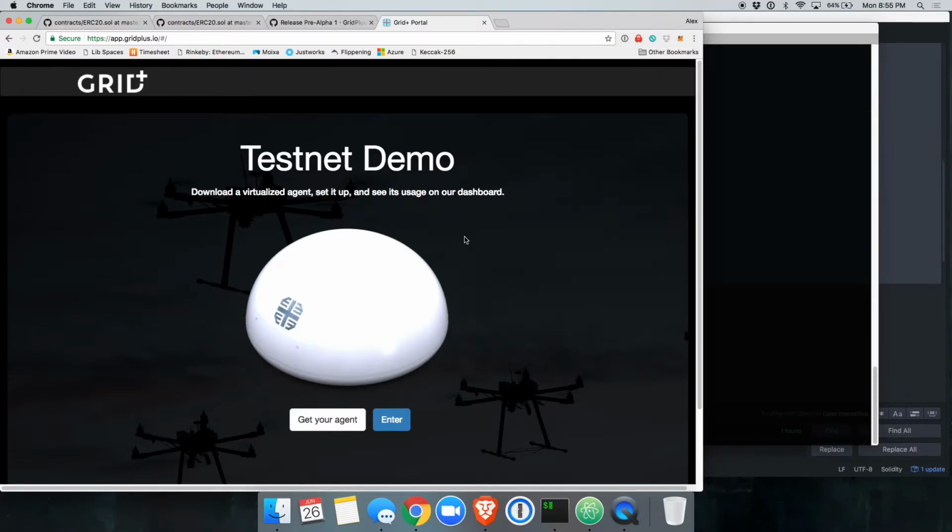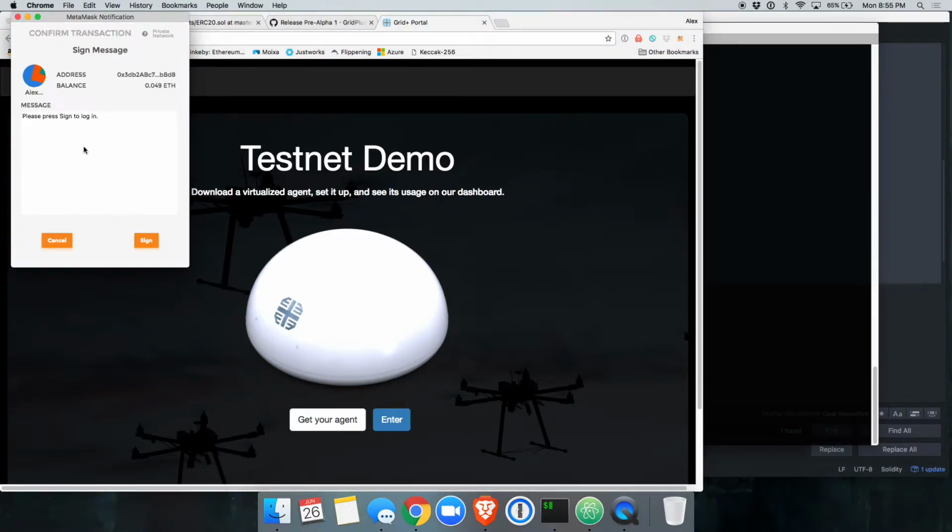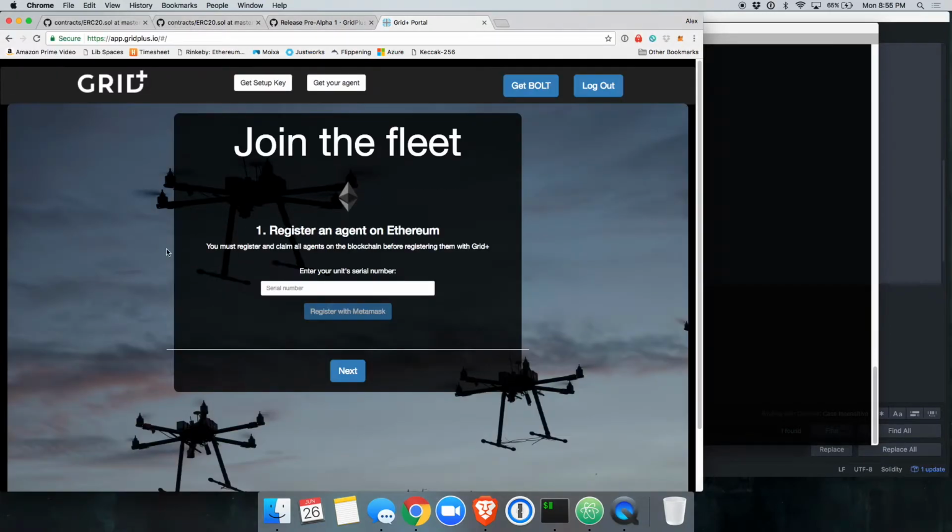That's our own Ethereum blockchain running on our server. Once you're connected to that, you can go ahead and click enter, and it should pop up this little message saying, please sign this to log in. I wrote a blog post about this. This is a user management tool, really. It's using JSON Web Tokens, and it's basically a passwordless sign-in. You just click the sign button. It uses your private key and ensures that the address matches the one signing that message. So now we're in the application.